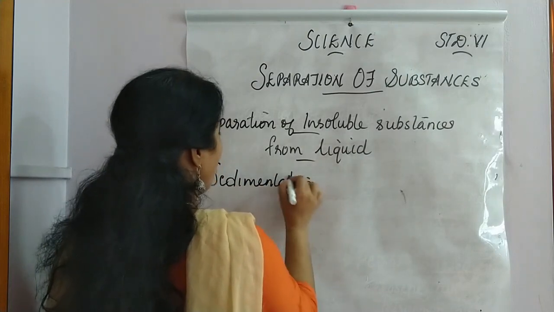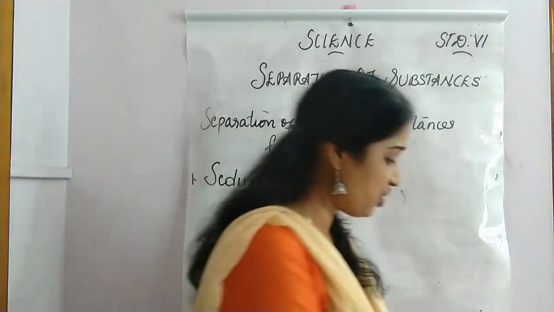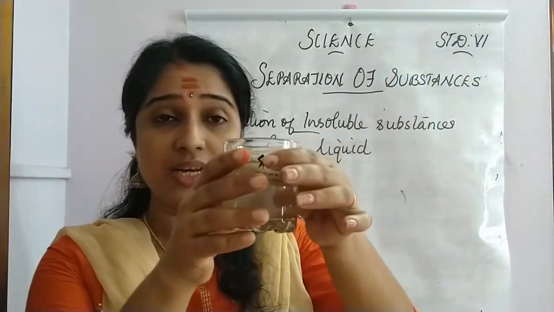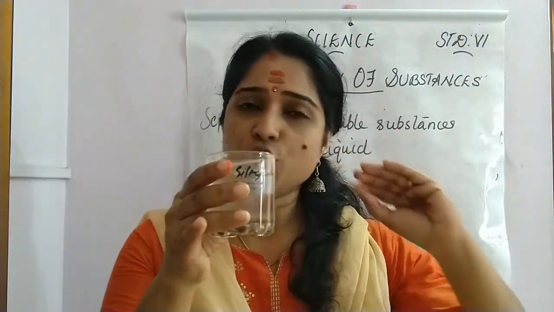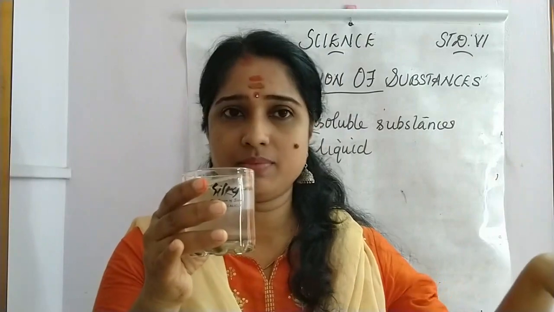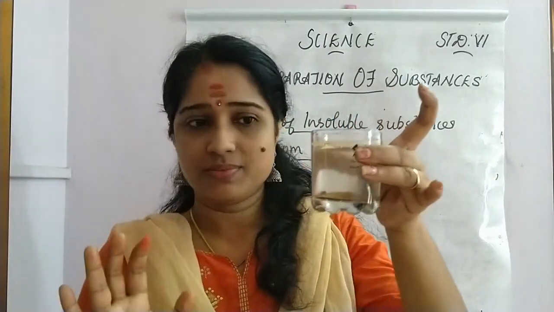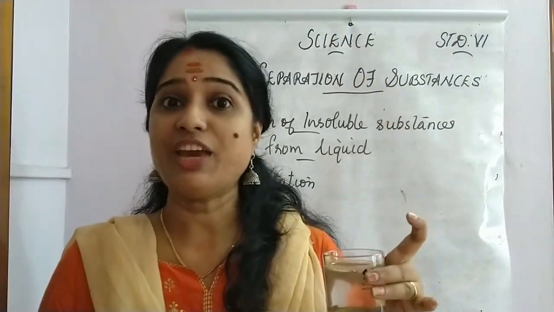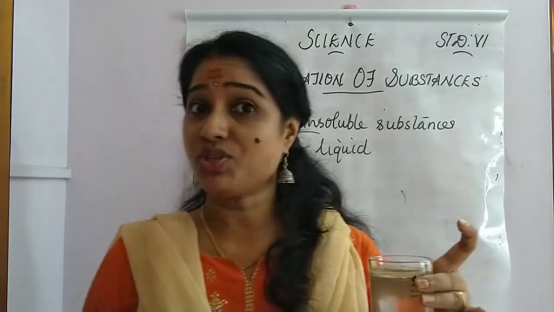This is the first method of separating insoluble substances from liquid. The first step is sedimentation. After adding the sand to a glass of water, sedimentation doesn't take place immediately. You need to keep it aside for some time, half an hour or one hour, without touching it. Then you can see the sand settle. You know, sand is heavier than water. That you have also already studied.